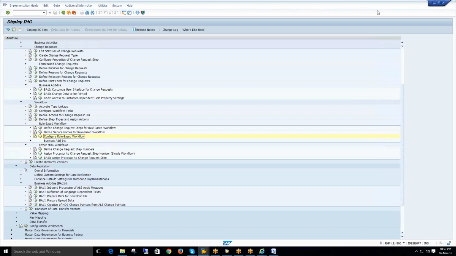So that is workflow. In the rule-based workflow, you can very well call a service, as you said. You define a service to call any web application, something like that, and you can give a service name. So in the second step of the workflow, it can also call a service, which can be an email triggering.